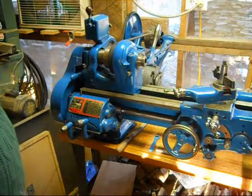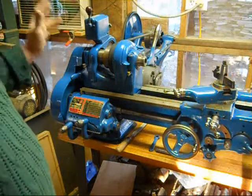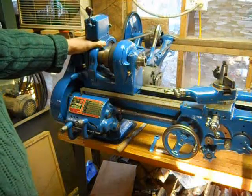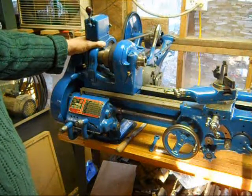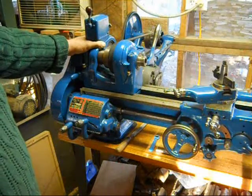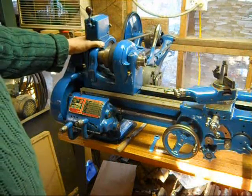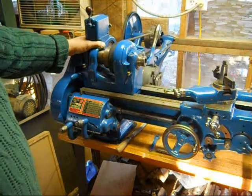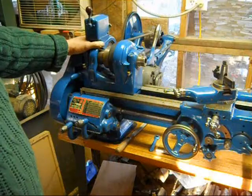But the final thoughts on this, I'm happy with it. For my first time ever rebuilding a major piece of equipment like this that is delicate, it's been fun. It's been an educational process. I'm glad I did it. I learned a lot. And like I said, it was fun doing it. It was fun making the videos for you guys to watch, and I've enjoyed a lot of the comments that you guys have left.